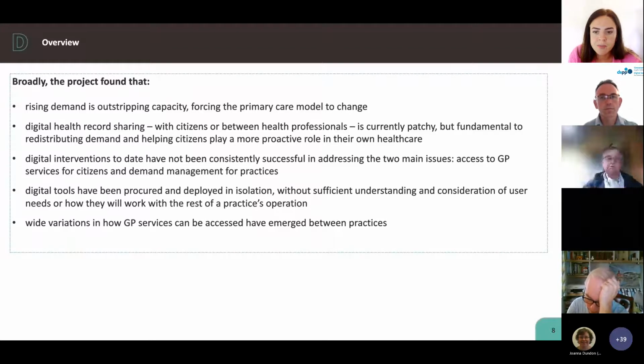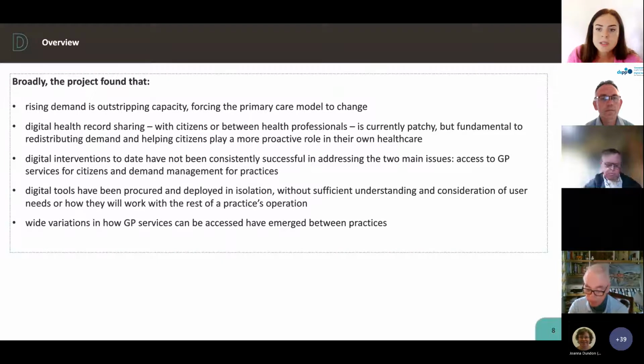The primary care model aims at a very high level, in case you're not aware, to distribute demand more evenly across a wider range of providers. So not just directly to your GP, signposting to pharmacies, for example, as well. It also emphasises place-based care and support closer to home, and encourages citizens to have a more proactive role in their own healthcare. We found that there's a real mix of arguments on both sides for sharing healthcare records with citizens, that is.